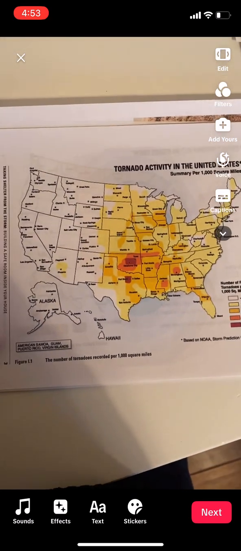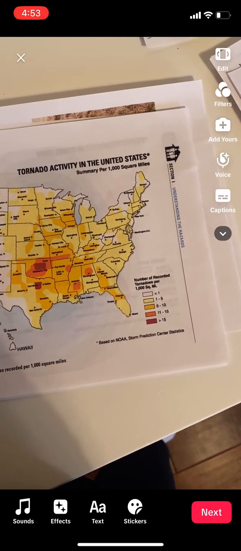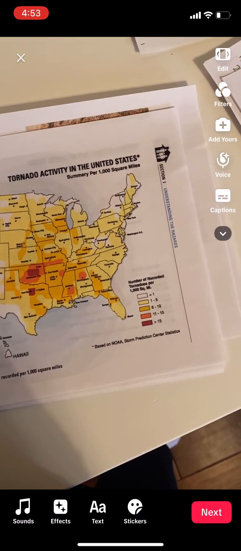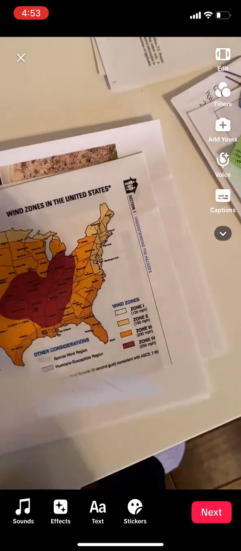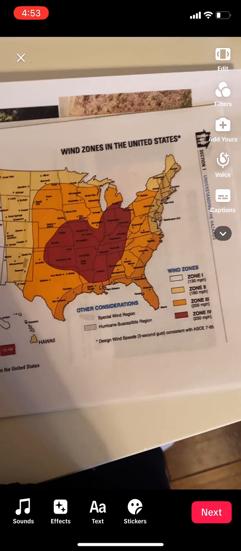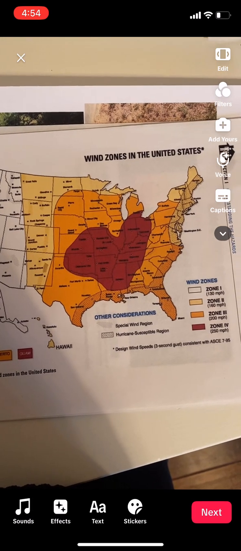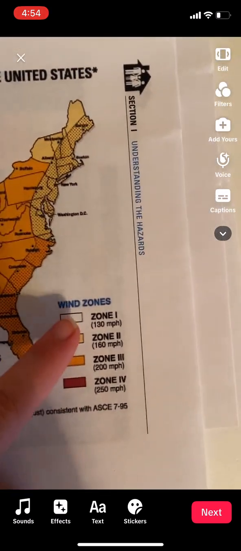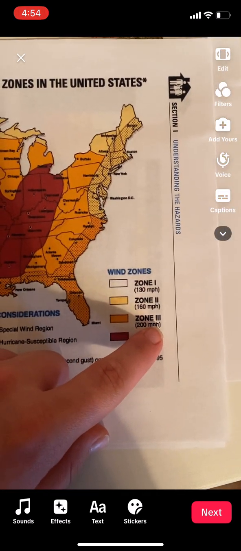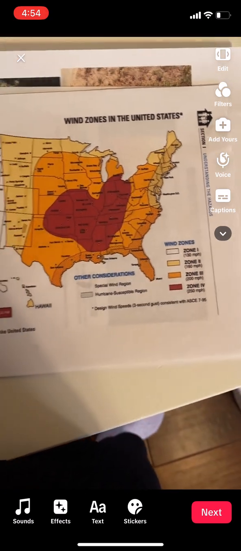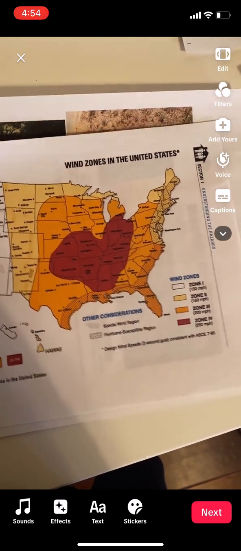Something else that was cool that I noticed with the wind is I found this map. It was from a government site, so it was real, I forget where, but it basically shows tornado activity and wind zones. This was interesting. So figure out what kind of shingles you have on your roof. I found out that our shingles were rated for 60-mile-per-hour winds. And if you look at this, where we live is in the orange zone, which is for higher rated winds. So therefore, I need a brand new roof. $25,000. Throw it in there.